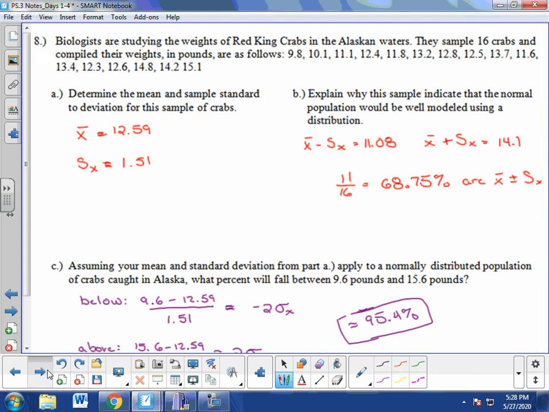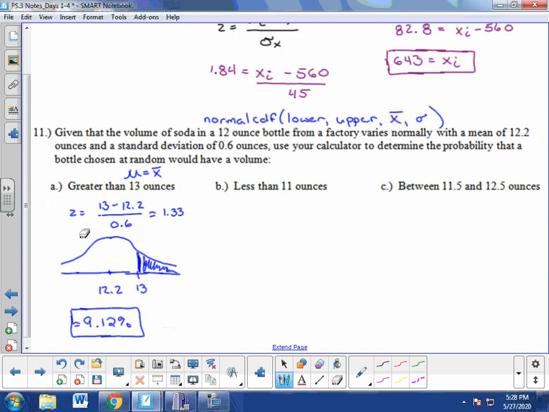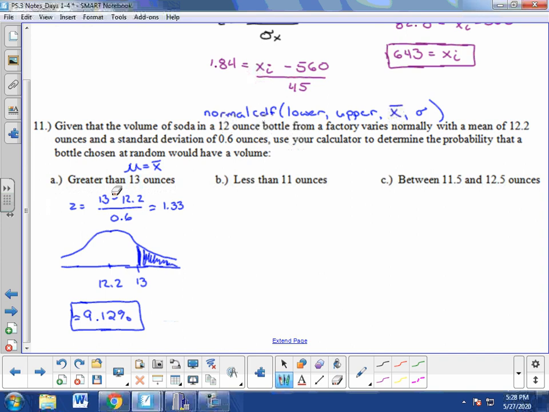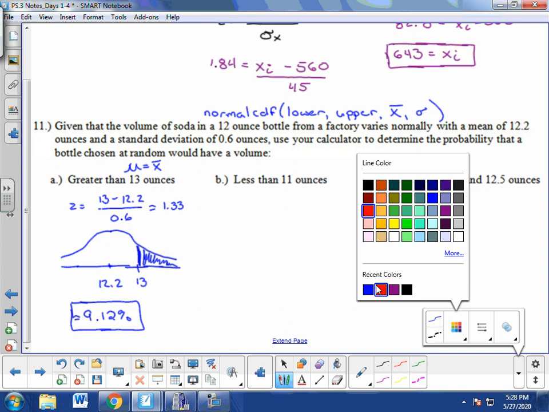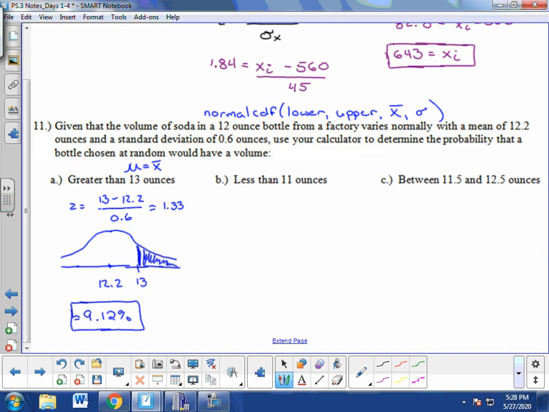So let's go ahead and take a look at another example. In example B, it says we want to figure out how many are going to have a volume of less than 11 ounces. So again, if I want to draw this out as a graphical representation, I'm no longer going to use the z-score here. I'm just going to use my calculator because it does tell us to do so in the directions. And so if I have kind of a normal curve here, rough sketch, doesn't look good, but that's okay. I'm looking for less than 11 ounces. So here's my bound, and I'm looking for the left here.